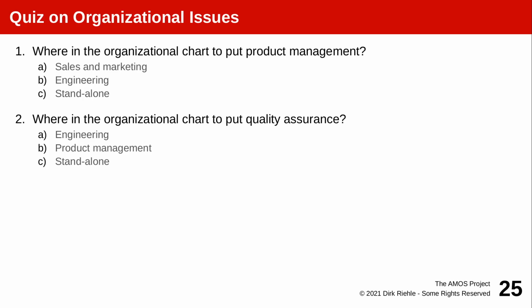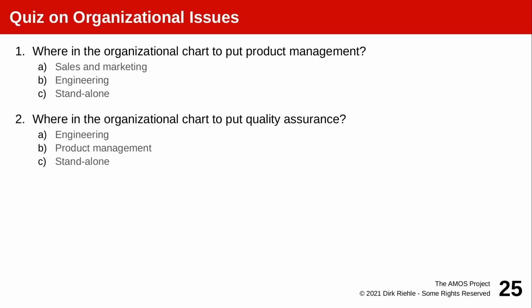All right, where to put quality assurance? Well, if you put it in engineering, and so the VP of engineering, the person who's responsible for all of engineering, has the quality assurance manager as a subordinate, they could pressure them into, come on, let our product through, it won't be so bad, which absolutely you don't want. So even though that's the most common place for quality assurance, you probably shouldn't have it in engineering.